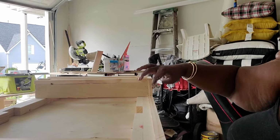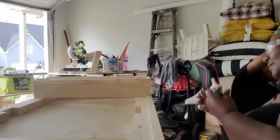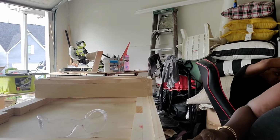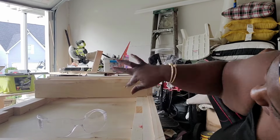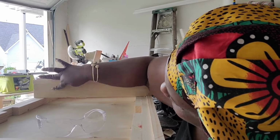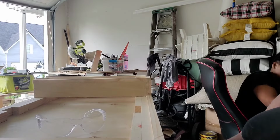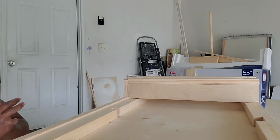So here I am using some wood putty, covering all the holes for my brad nails. I'm covering any little spaces between my strips of wood and my ply, and I'm going to let that dry. After it dries, I will come back and sand that down, and then I'll be ready.